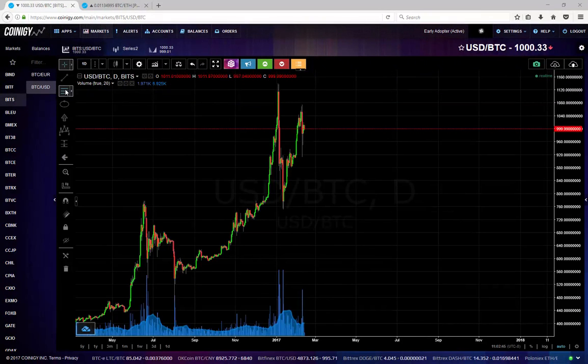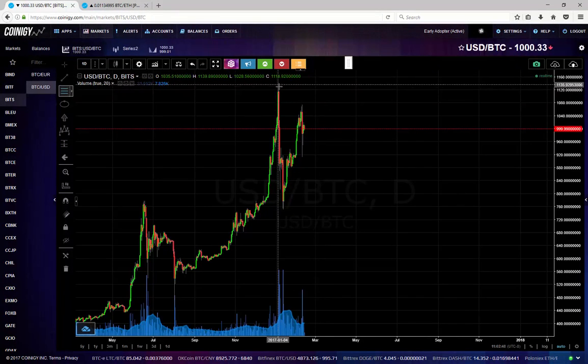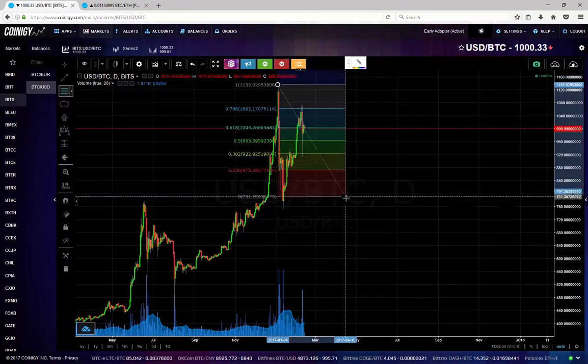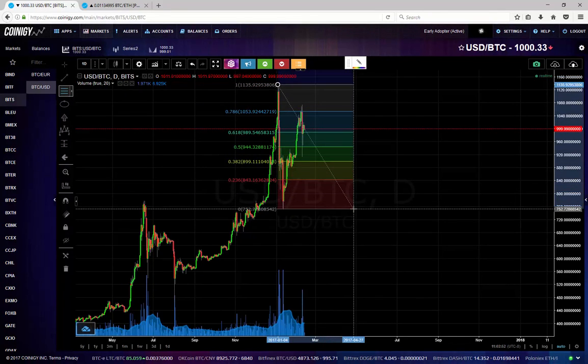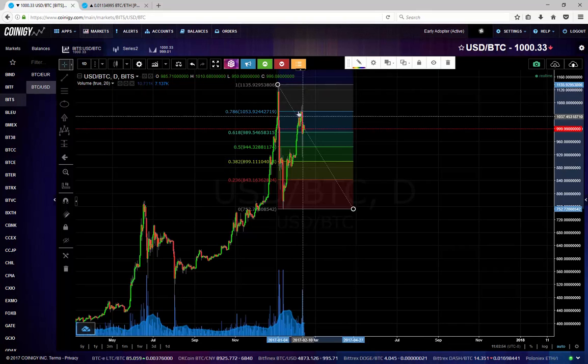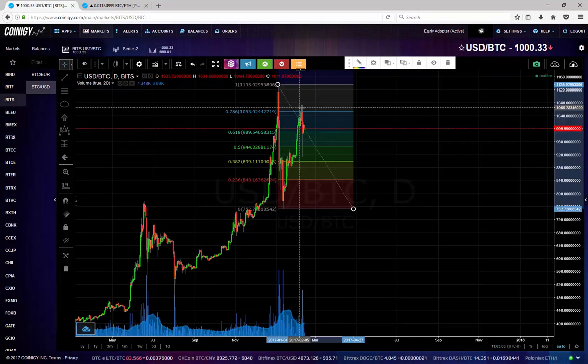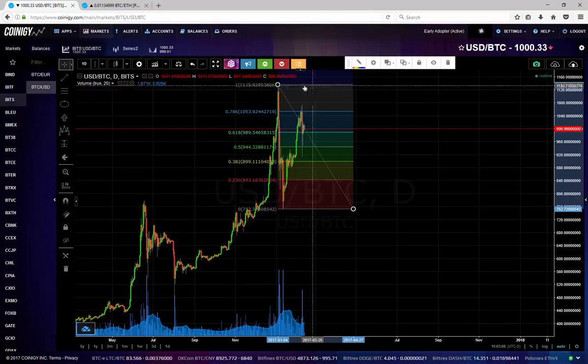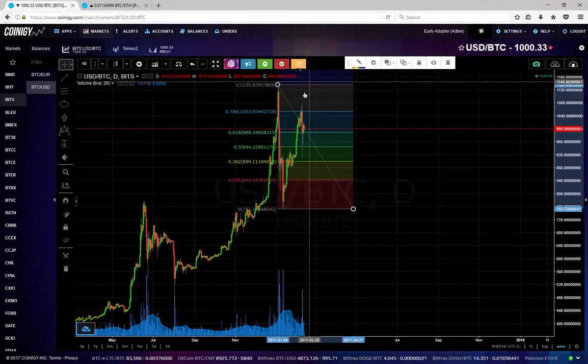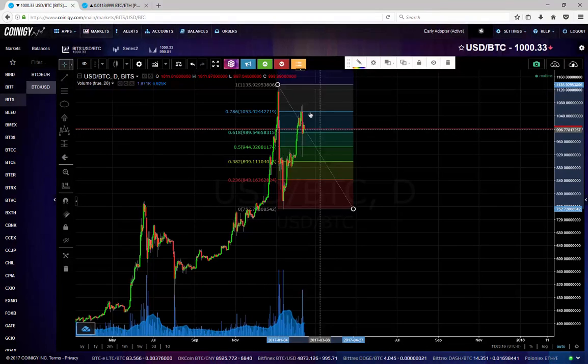Now here's a very similar thing playing out on the daily chart. Right? So for this bigger move, it came up and it retraced all the way up to the 78% level. Generally speaking, I wouldn't use really high leverage when swing trading. You want to go with low leverage, right? If you're scalping, you could use higher leverage. But generally speaking, I would just set my stops above. For a big move like this, I would just set my stops above the previous all-time high, right? So it kind of gives some wiggle room there.